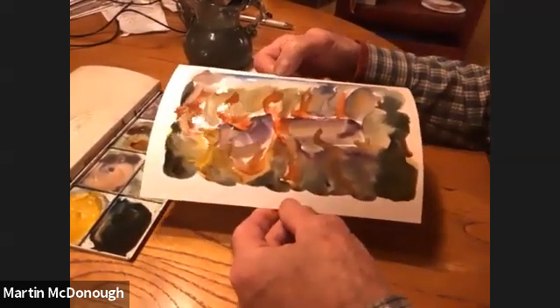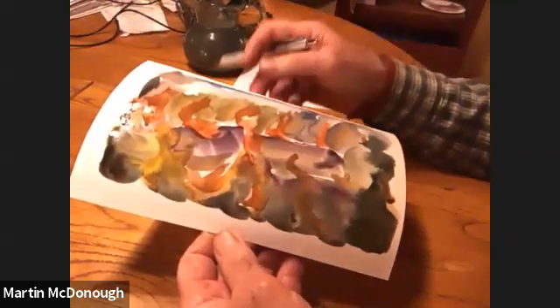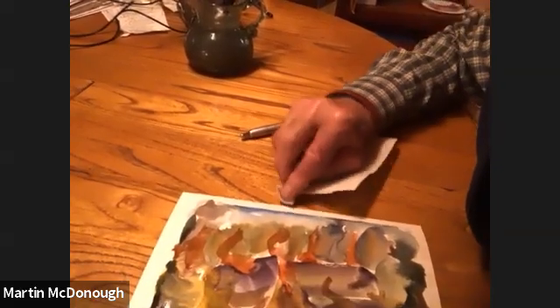I'm going to wait to blow on it because it's really wet. It looks like a boy carrying a canoe, and there's a squirrel sitting on top of it behind him. Right in the middle — there's a boy. This figure here — that's his arm and his legs down the bottom. He's carrying the canoe, and there's a squirrel right behind him on top of the canoe. A squirrel or a cat. Trying to get this blue spot out.